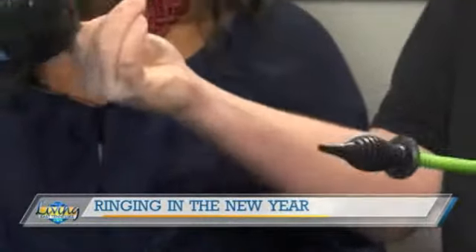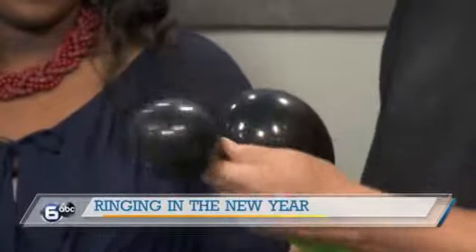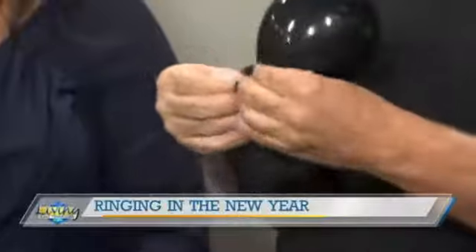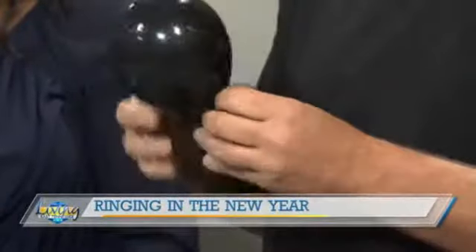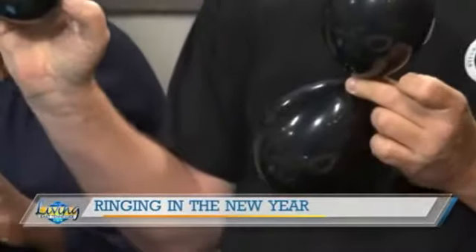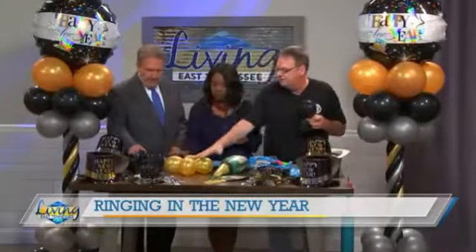So you can measure by counting pump strokes — one, two, three — while holding on to the other one, and go one, two, three again. Then you just wrap them around and tie them. So you make two of these and then tie them together. Now that we have those made, we had one, two pumps and three pumps. That's basically how you measure it.